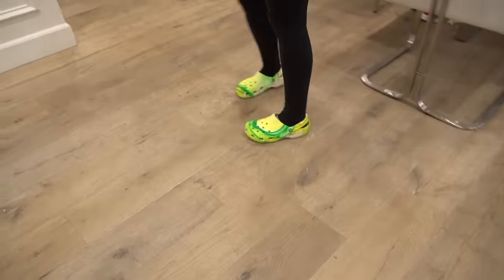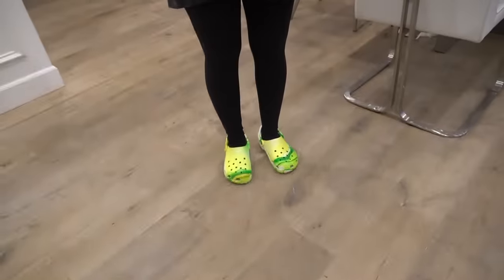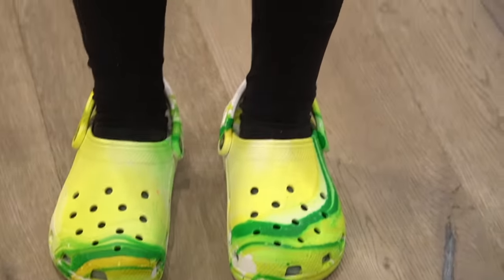Yeah, I think we're running out of SD card space. I don't know. I redeemed myself, but like a little bit. They're not perfect. But I wonder what would happen if instead of hydro dipping them first, I just spray painted them glow in the dark. They're functional, they're wearable. And during the day, I get to look like this, which I think is sick. It's definitely a look. And at night, I glow in the dark. Are you jealous or what?